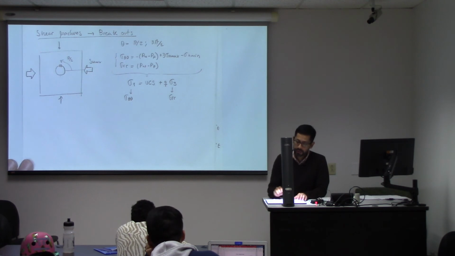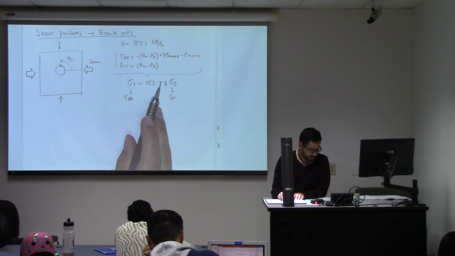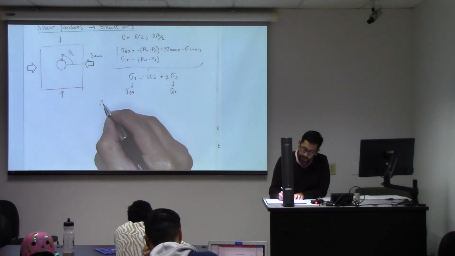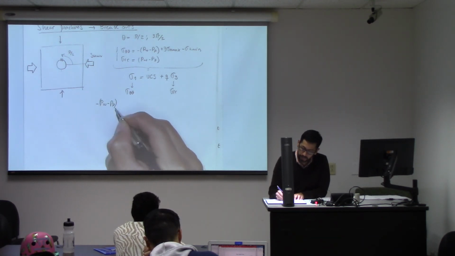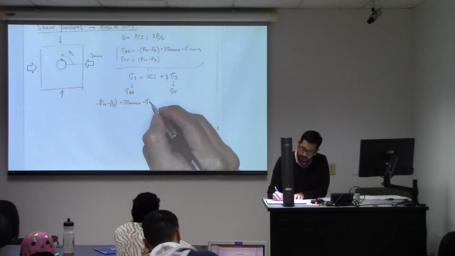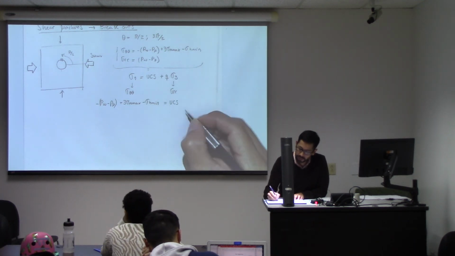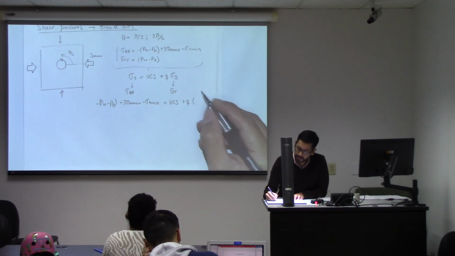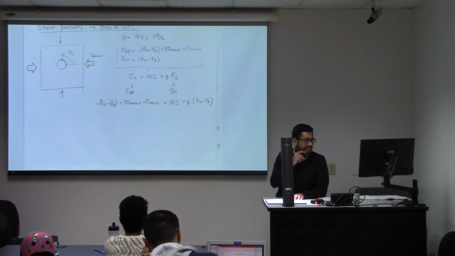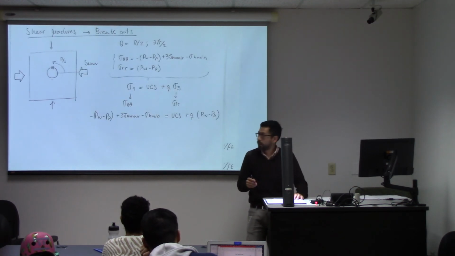So we just replace these two values in the equation, and what we're going to get is that if this is sigma 1, then we're going to get this minus PP plus 3 sigma h max minus sigma h mean. All of that is going to be equal to UCS plus Q, and sigma 3 is going to be PW minus PP. Notice something very important here that we're going to get to later on.